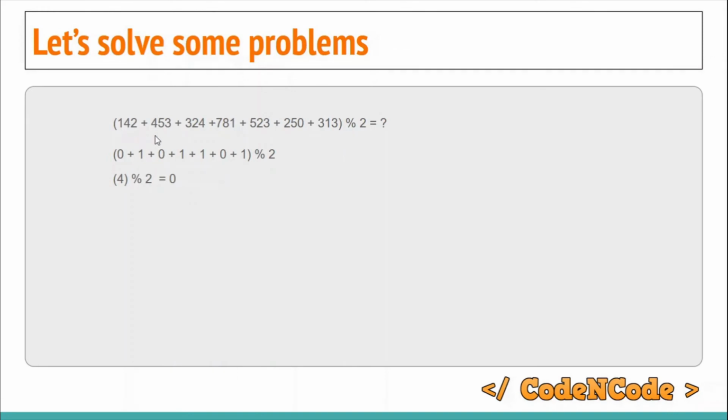So instead of adding these completely and then taking the modulo, what we can do is apply the modulo operator before doing that, and then after that we can see if we need to apply the modulo operator again. Since this is greater than 4, we have to apply the modulo operator again. So the result comes out to be 0. You can add them and you would find that, yep, the result would be 0.